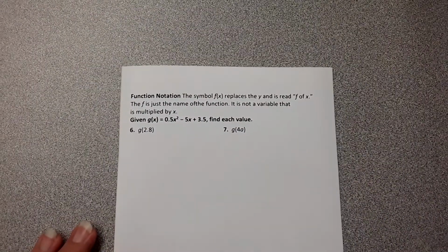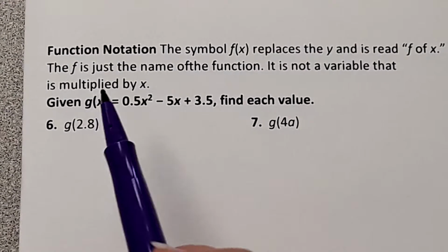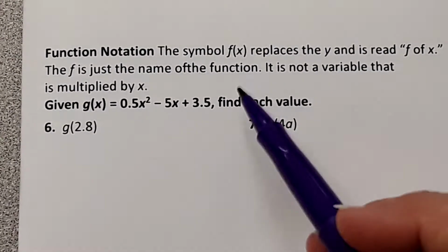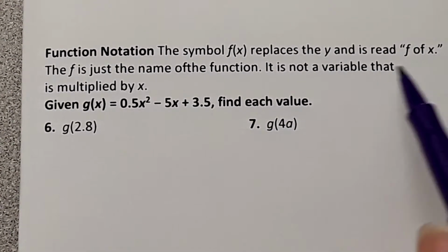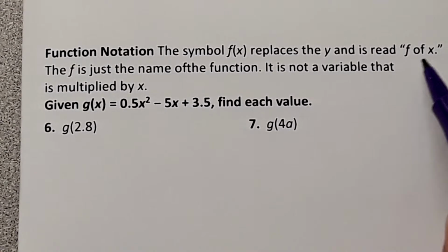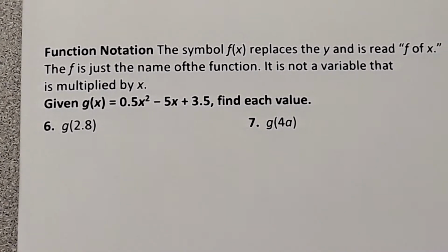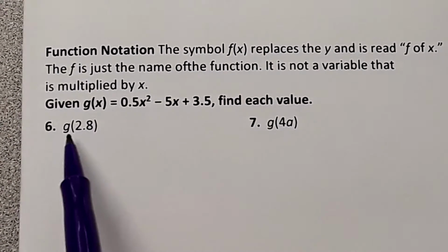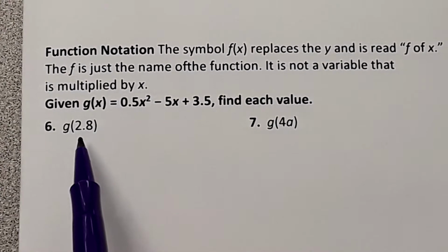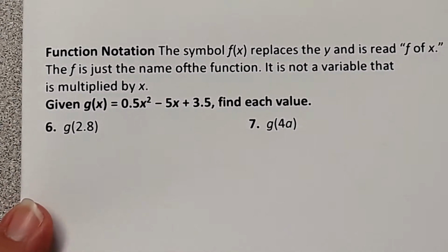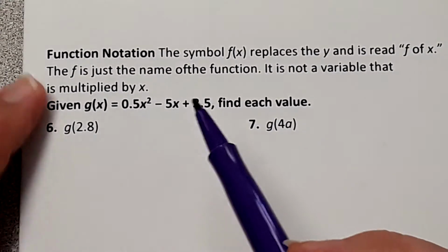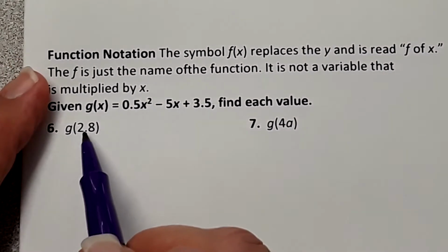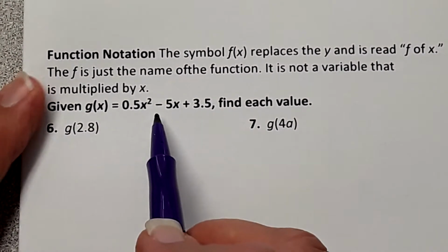Almost done. So this is called function notation. G of x, f of x is function notation, and it replaces the y. So you guys, basically, whatever the number is that we put in here is what we replace with. You never do anything with this. Never. You leave that. You don't touch it at all. So basically what it does is that this number tells us what we want to replace x with.